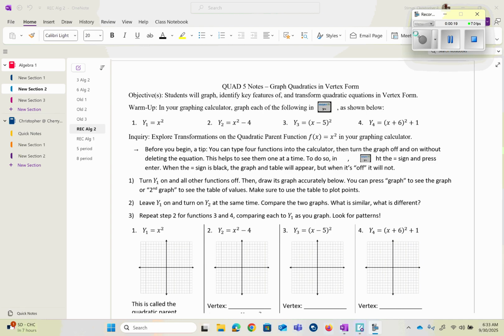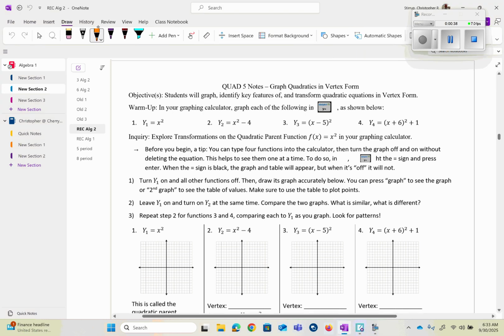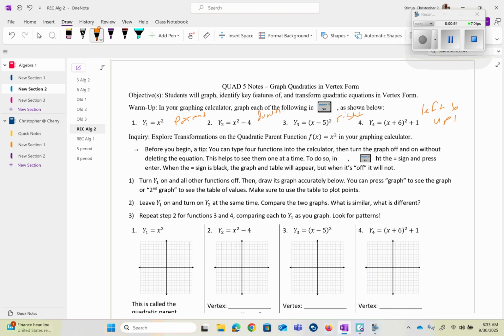All right. When you're using the graphing calculator, there's an awful lot that your calculator can do. So just go into Y1, look at the transformations of what's taking place with it. This first one is the parent, so it's not doing anything different. This goes down. It shifts down. It doesn't open down. This shifts right. This shifts left 6 and up 1. And so we're going to go through these and take a look.